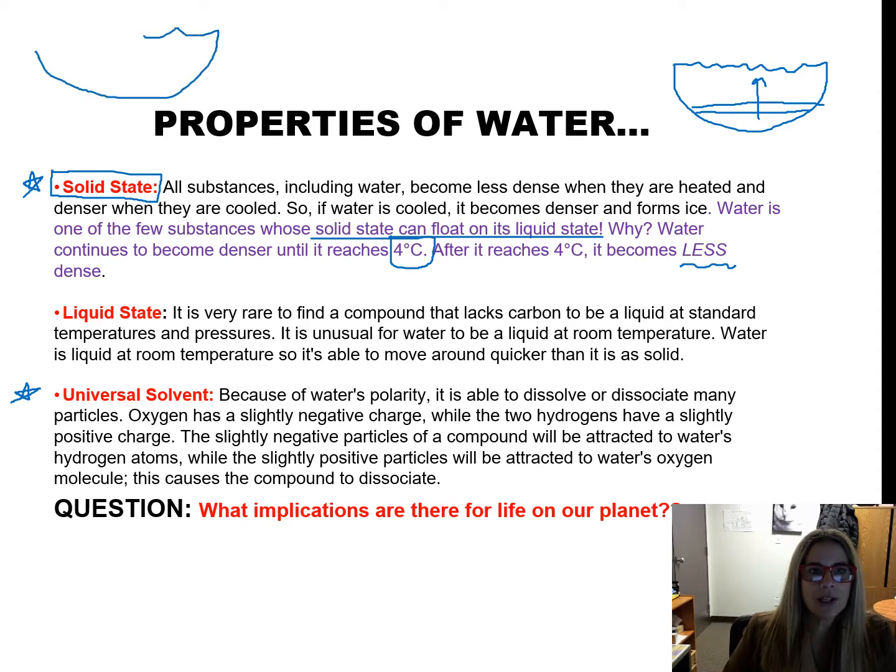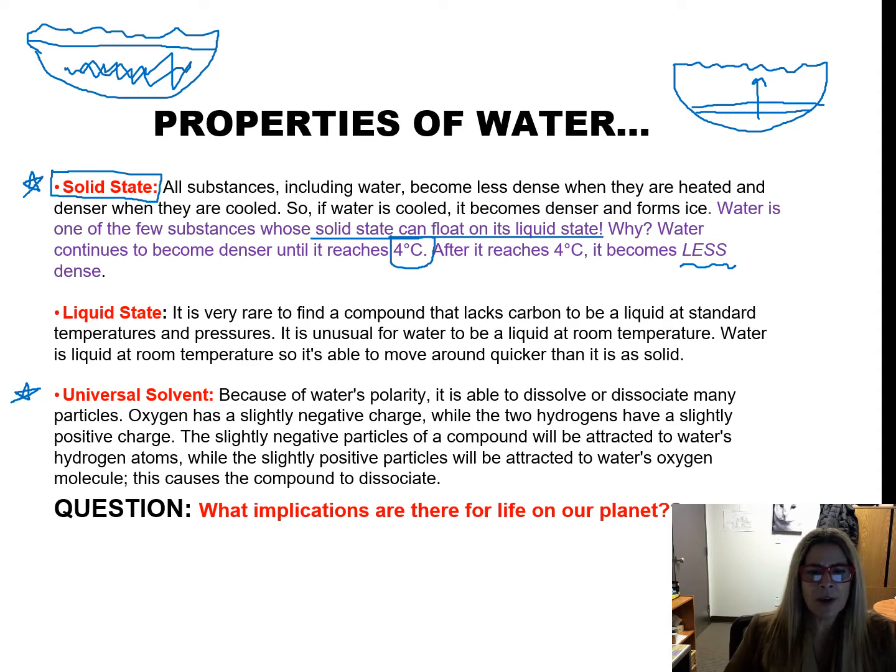So what actually happens, here's my other little lake, is that once the water freezes, it is less dense. And so you get that layer of ice on the surface that you skate on or go ice fishing or skidooing or whatever. Then all of the life underneath that layer of ice is nice and cozy under here while they wait out the winter months. So very important in terms of implications for life in bodies of water.